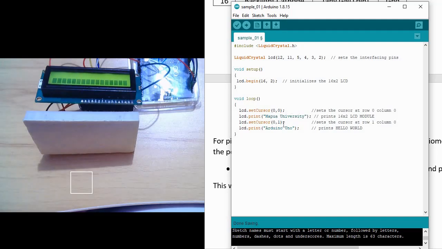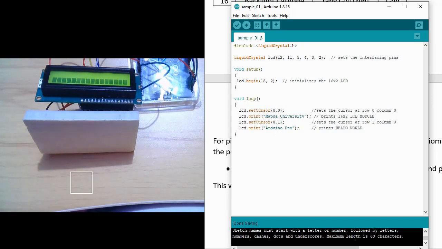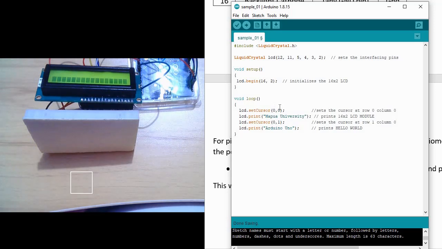So to move, this is column and row. If you want to move it to row 1, column 0, the reference is 0, 0. So that would be the topmost left in your display.